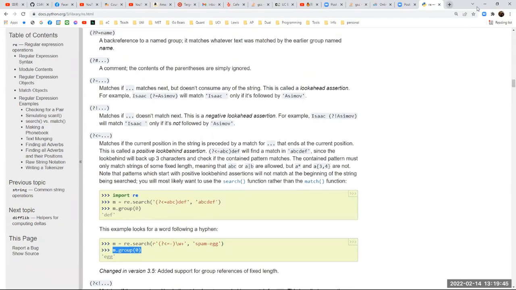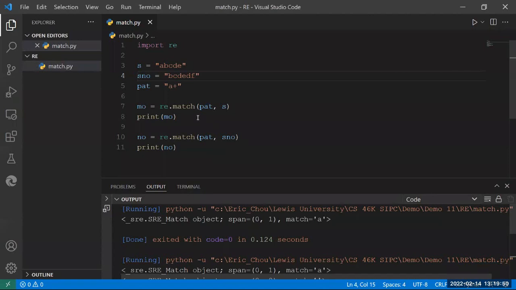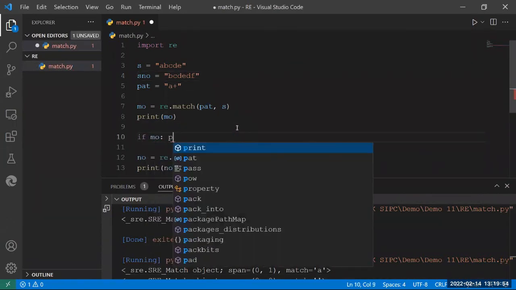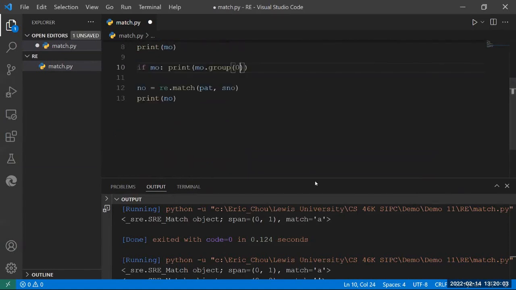Let's go back to here and give a MO. Print the MO.group(0). Besides group 0, you also have span and match.